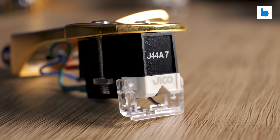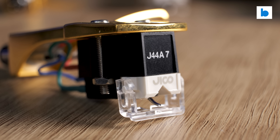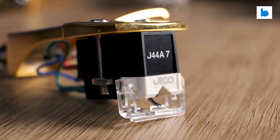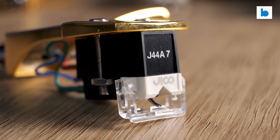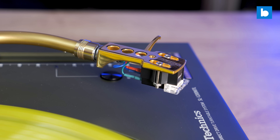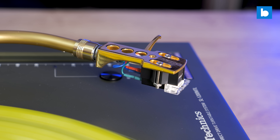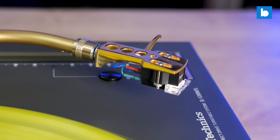To wrap up on the styly, there is no question that the N44-7 Improved Nudes are the best choice for replacing your worn-out original Shures that are on the market today. And if you need cartridges to go with them and the N44-7 sound is what you're after, then the J44-A7 carts are also an excellent choice. They are an almost perfect recreation of the originals both in looks and performance, with the only real noticeable spec difference being a slightly lower output at 8mV instead of 9.5.